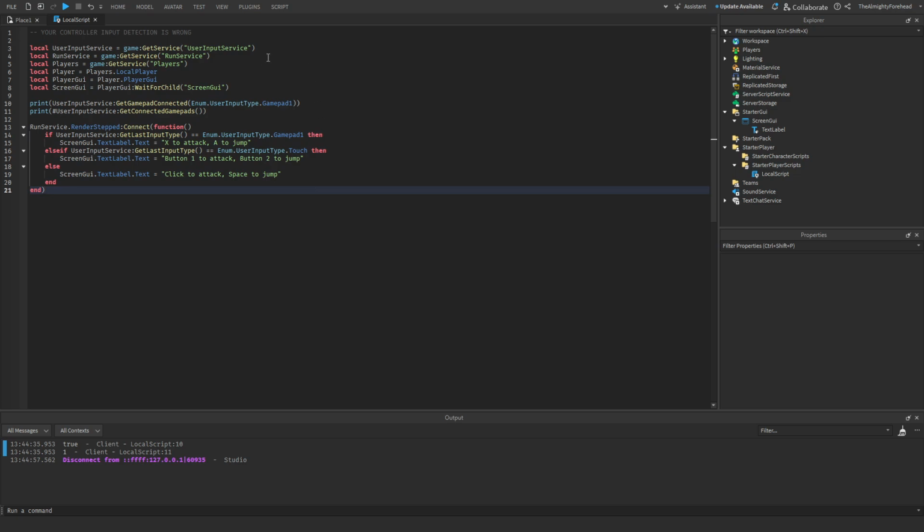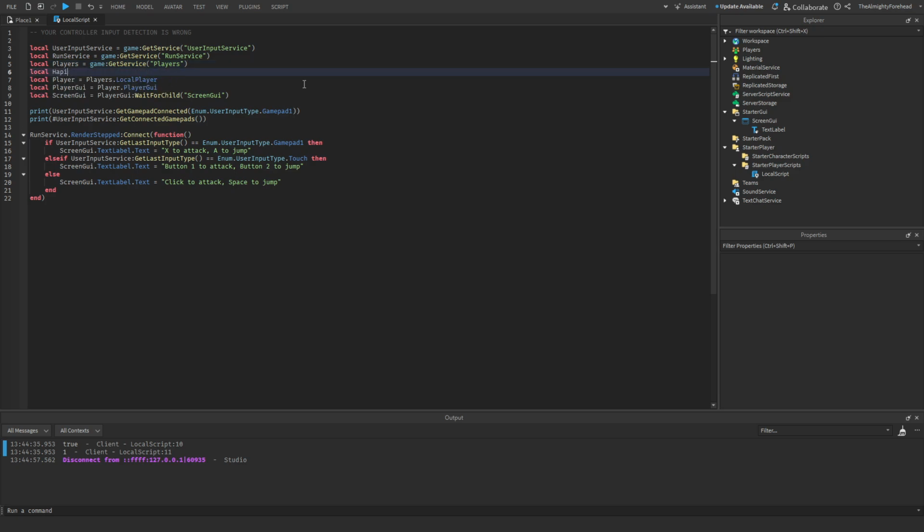And this also works for haptic service as well. This is another issue, right? And this isn't even using GetGamepadConnected. But we're going to get into haptic service now. So the issue with haptics is developers will just trigger haptics whether you're using the controller or not. So I'll be playing a game and something will happen and my controller will start vibrating, but I'm not even using it, right? So how do you fix this? Well, it's the same kind of thing.